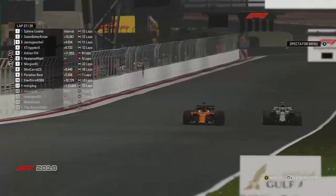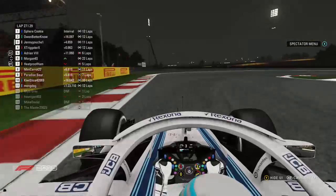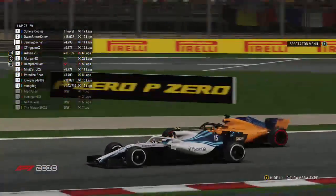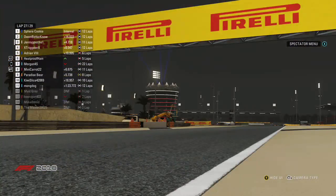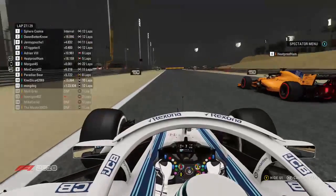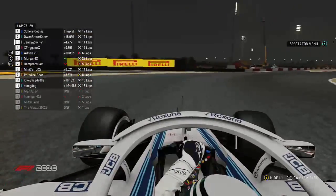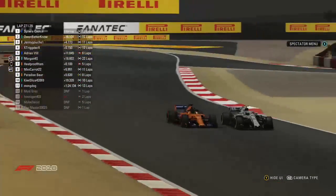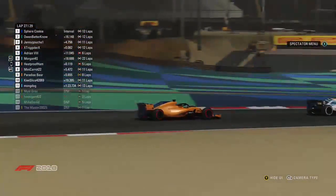The Super Softs working their magic, and I cannot see the Williams being able to defend that at all. He is trying, and he's going around the outside, and he is coming back round, and he's hogging the inside line. He can dictate where Ham goes, but Ham keeps that nose in front, and there we go. It's that overtake there. Is he going to go around the outside of turn 4? He's trying to, and he's trying to utilise as much space as he can, but Heatproof Ham is still up on the inside, coming through, and he just backs off. He's got plenty of time to do it.